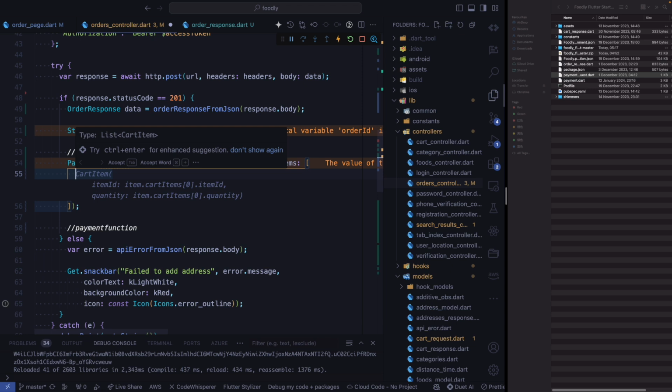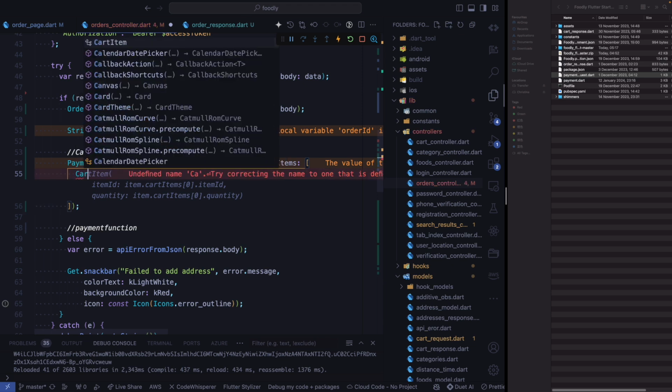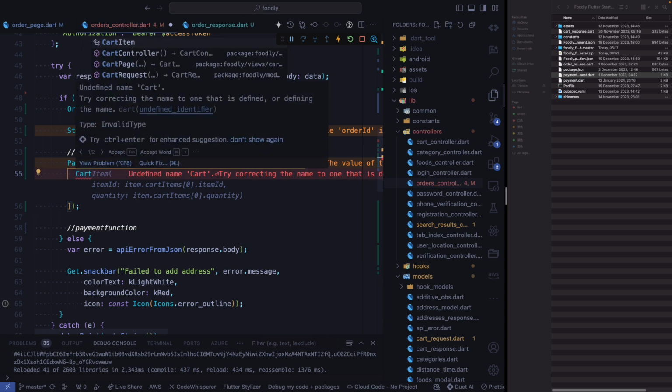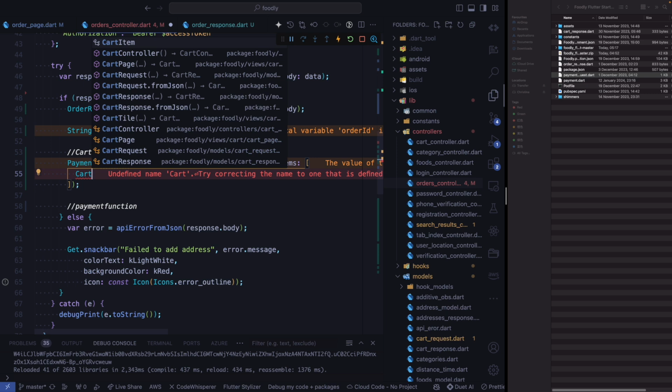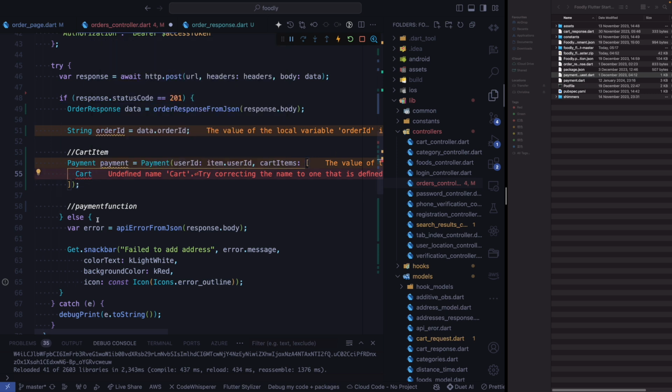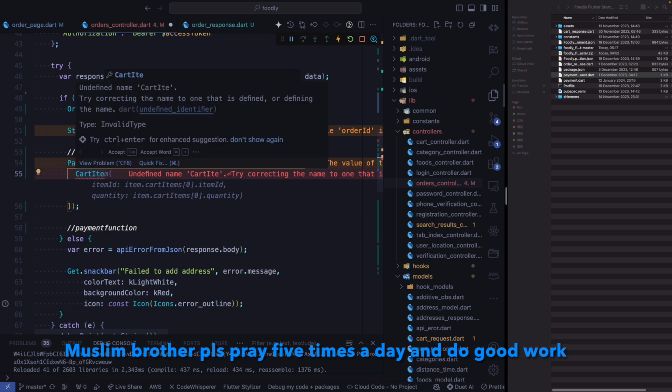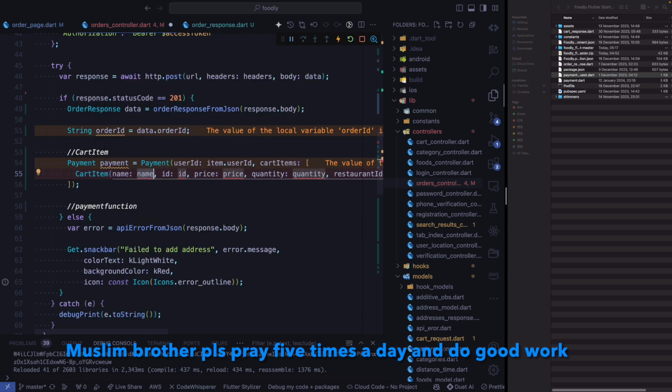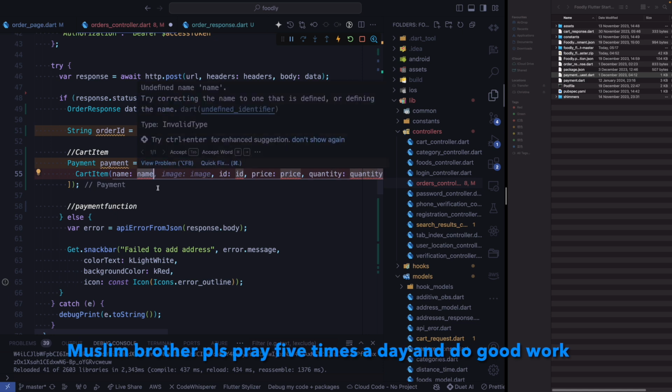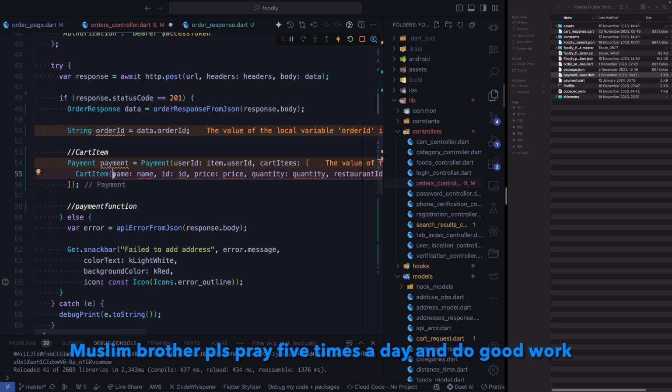We can create it outside or inside, either way. But since it's one item here, I prefer to just create it from within. We need the name, the ID, the price, and the quantity.